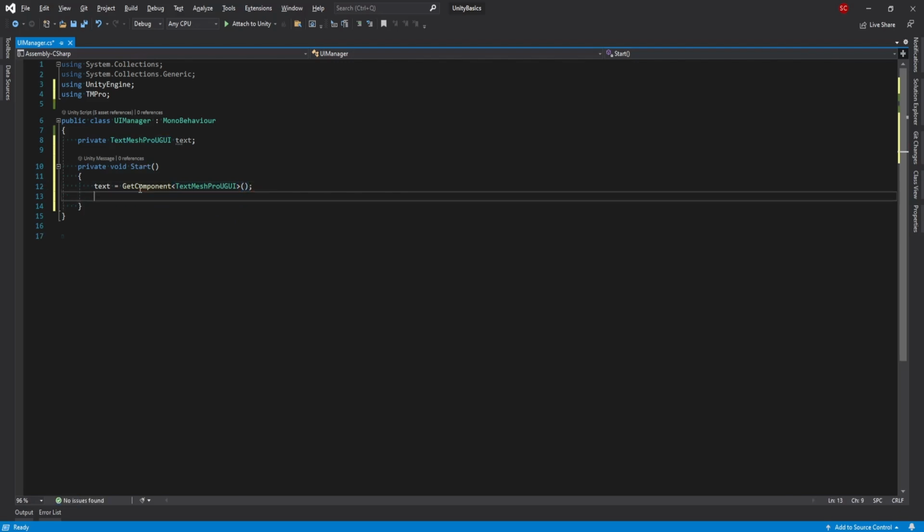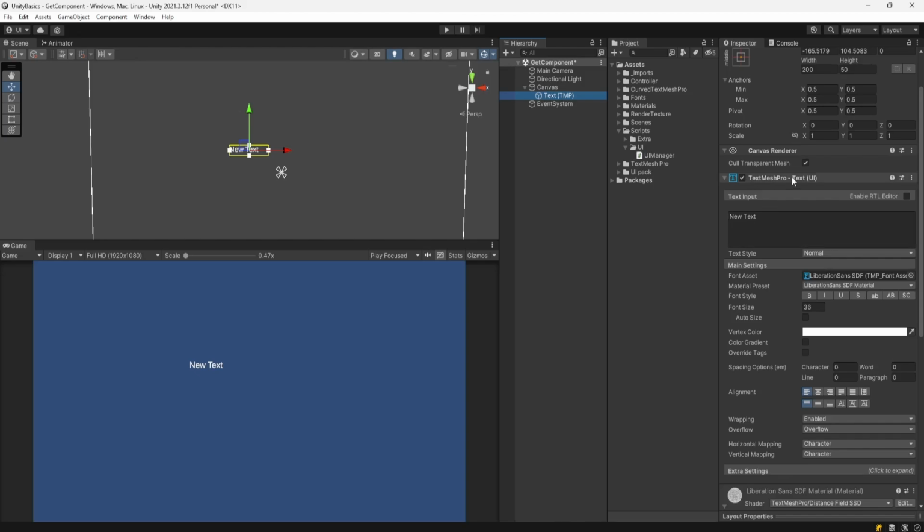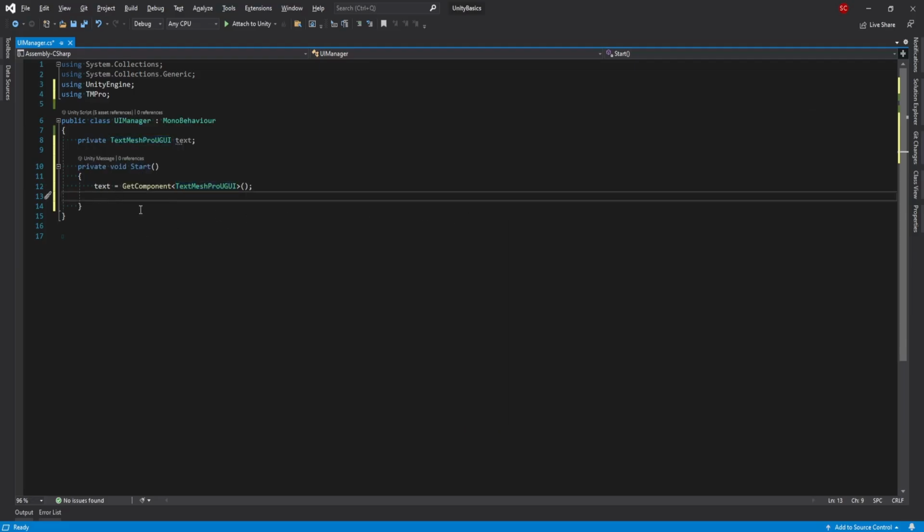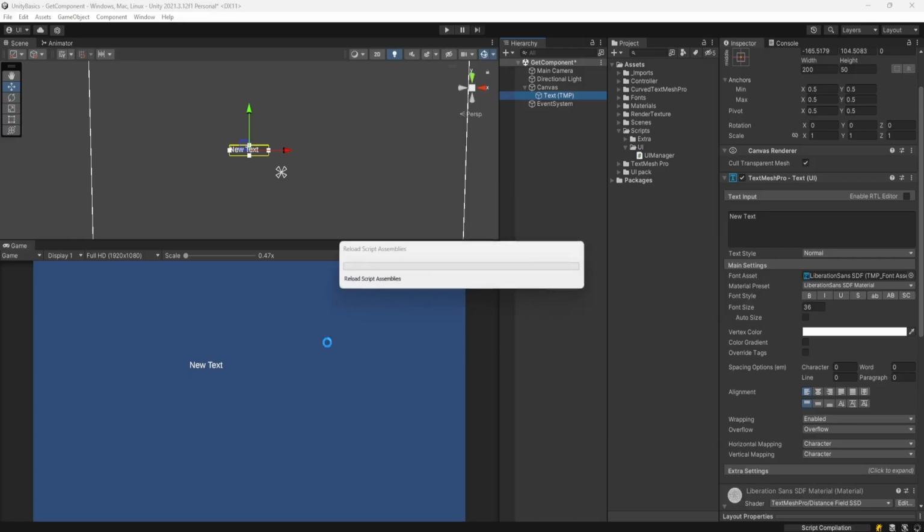Now we have the reference of this TextMeshPro. Now we can play around with the value. So text.text, we are changing the text, and we can say this is awesome. Save it. Let's come back to Unity.